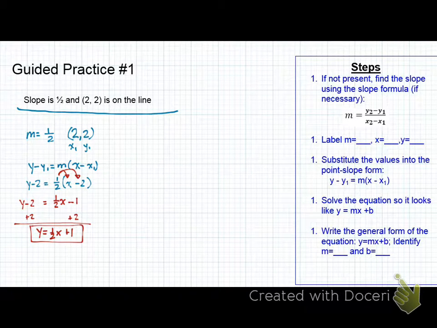What's our slope again, everyone? m is equal to, if you're looking at this equation, what would the slope be? What's m equal to? 1/2. Thank you. What is our y-intercept? +1. Good. That's it. Make sense? Pretty easy, right? It gets easier as we go, okay? This is the most basic equation you're going to do in math, and you only have like 3 to learn this year. We're going to learn exponential and quadratic also.